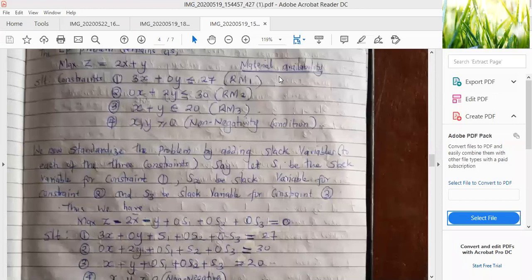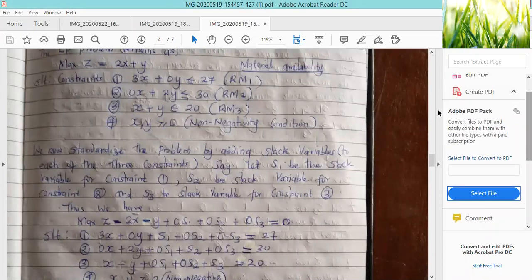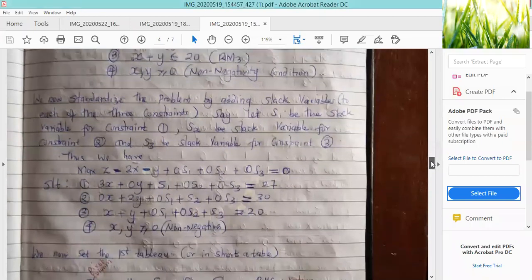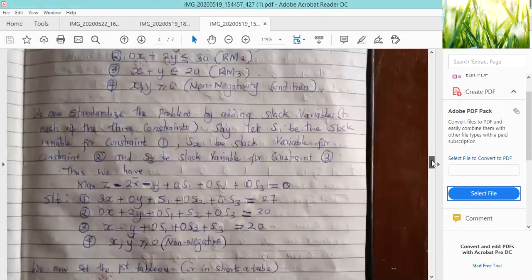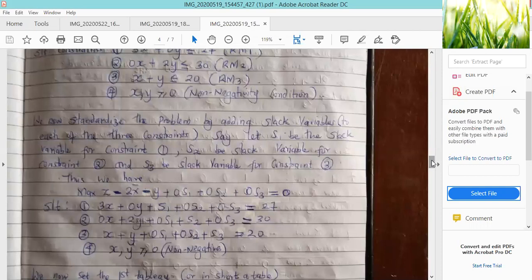So when we are introducing these slack variables, we are going to add them to our first objective function. And once I have added them to my objective function, I'm going to assume their coefficients are 0, because I don't want to change the meaning of my variable Z at the beginning of my workings. So I'll give them 0 coefficients for all the slack variables that I've introduced. Since I had 3 constraints, my slack variables are also 3: S1 for the first constraint, all the way to S3 in relation to the third constraint.